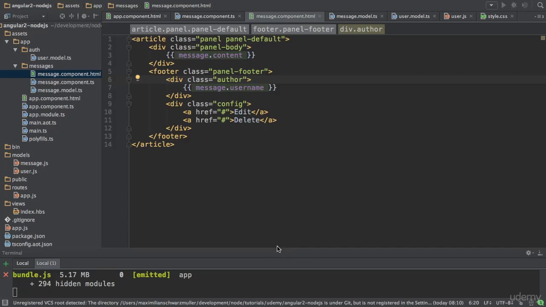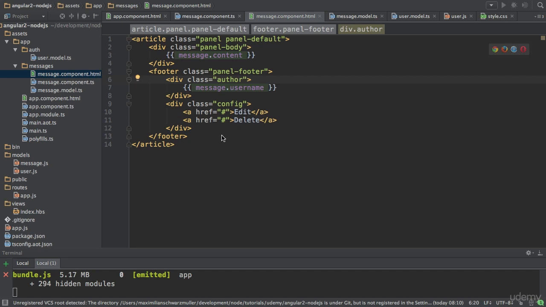Let's also see the opposite in action. We pass data into our message component. Now let's create a custom event to pass it from the message component back to the app component. Let's say we want to make this edit button work. We want to be able to click it, and upon clicking it, we won't bring up an input field yet, but we want to change it to a static new content, for example.